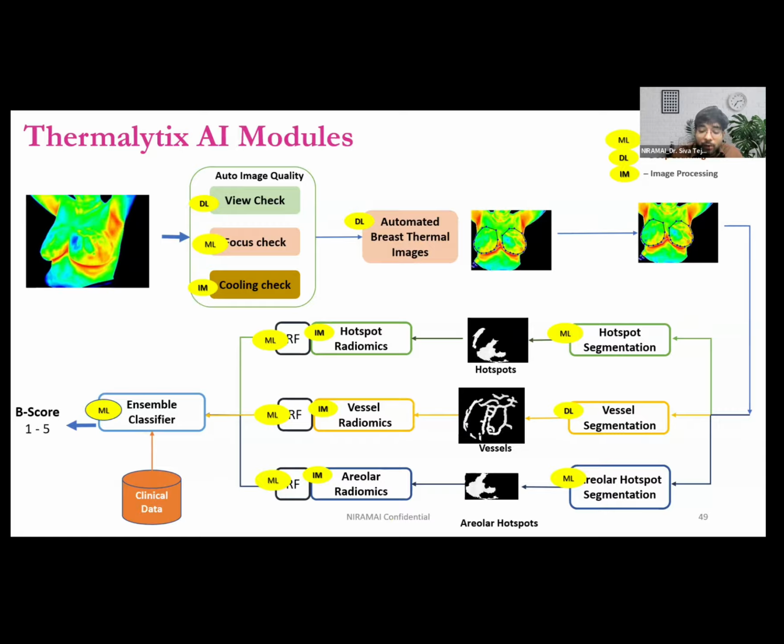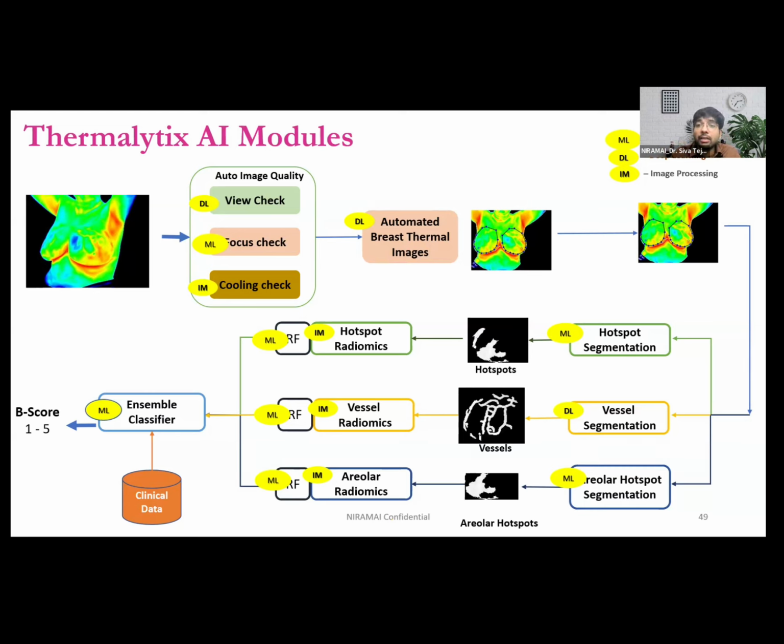So when we ask the thermologists, they typically look at 3 characteristics. One is focal high temperatures. Whenever there are focal high temperatures, they want to understand what the temperature increase is, how they are, what the symmetry is. They look at the vascular activities, and then they look at the nipple areolar complex. So once we understood that, we realized that in order to make our algorithm more easily explainable and interpretable for the radiologist, we also need to replicate the same process.